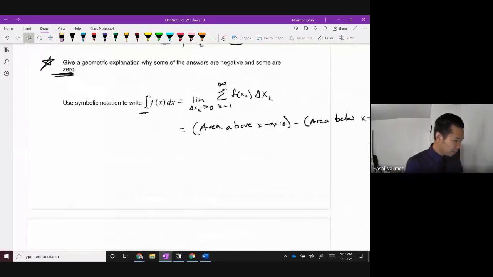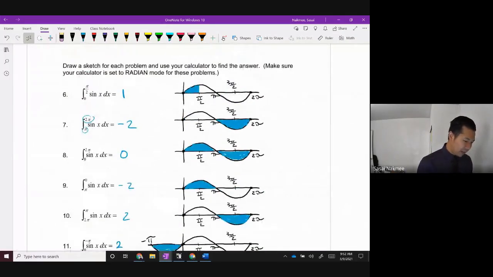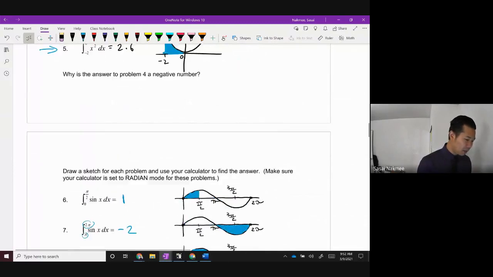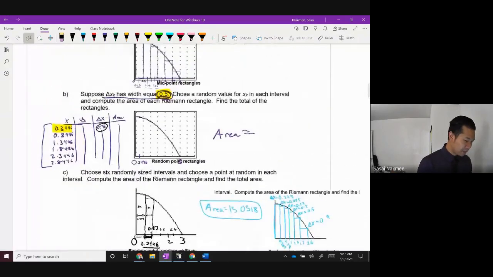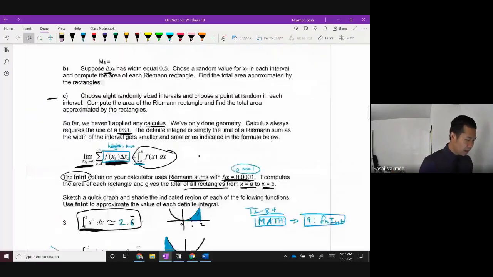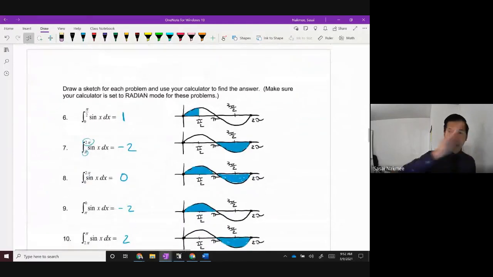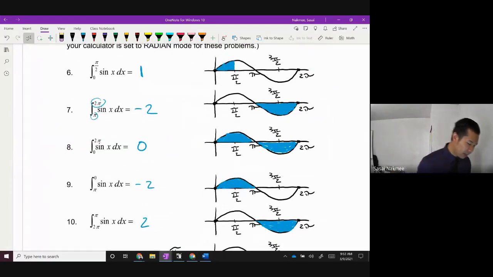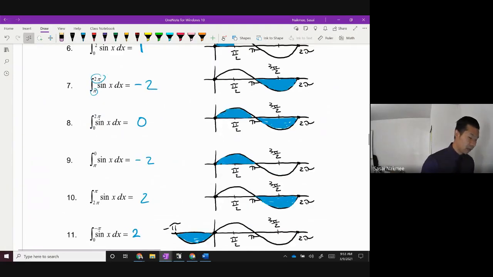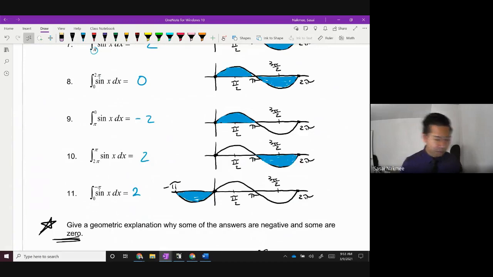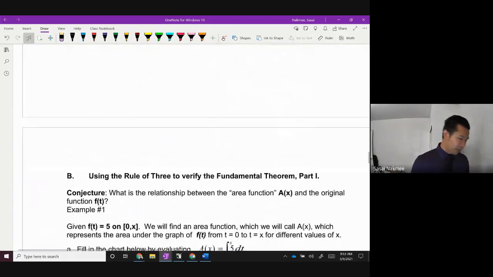So okay. Hopefully you guys can see that you can calculate area very easily now, right? You don't need to do these LRAMs and RRAMs to approximate them, but you can. But now we found out that if you know how to represent the function of that curve, and you know where you want to have your endpoints, you now have a tool to calculate the area underneath that curve. And again, if your TI calculator isn't working, go to Desmos. Desmos is a free app. You can use Desmos to do your integrals for now, for homework and whatnot. Okay? All right.